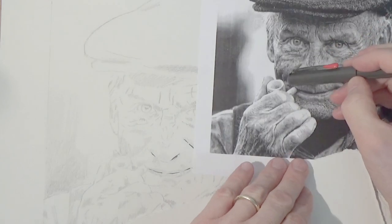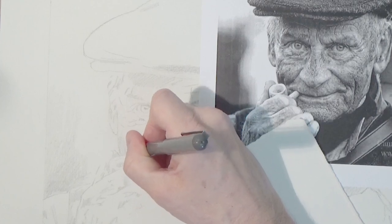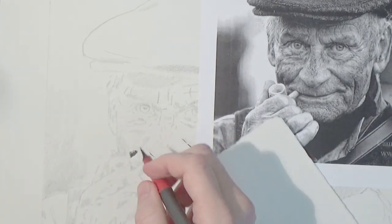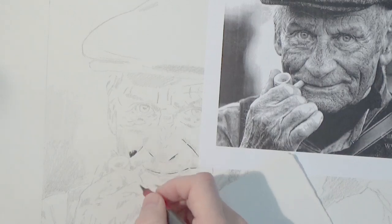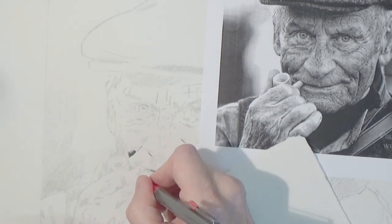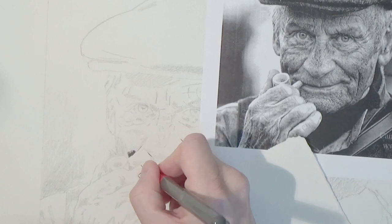Now I'm just going to talk about feathering. So a little piece around here - I'm going to block in a base of it. I think the base goes here, and then the top of it is going to have these little sort of V shapes in there. These little edges are going to help me to blend in with a fine liner. We're just creating any little in-between tones. Anything that's towards the light end, you don't do. You're just looking for the main darks. And you can get quite a lot of it done this way.